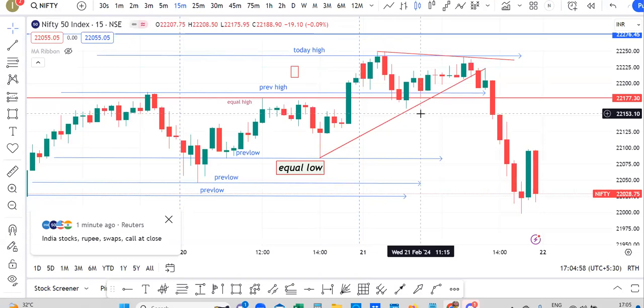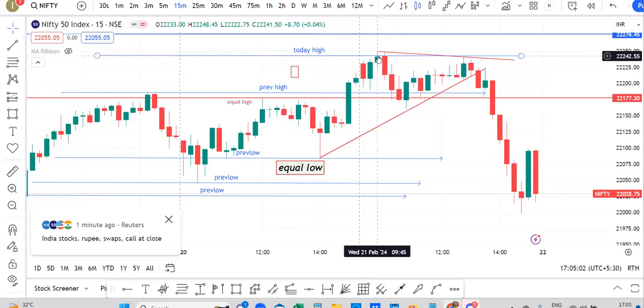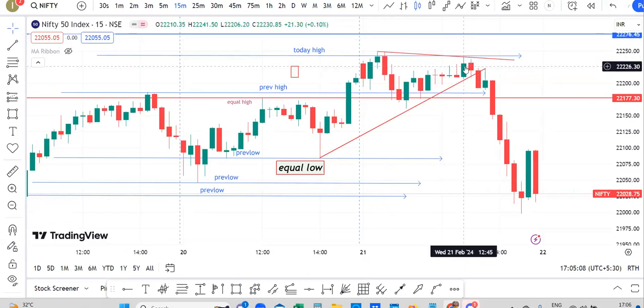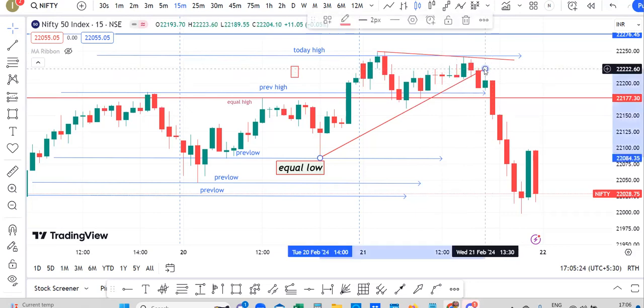This was the reason I was able to call it, even after 12:30 it should have progressed higher. See, in 3 hours of trade, the market is struggling to go past this level. That itself indicated there is a struggle in the market. This is one analysis by applying the trend line.